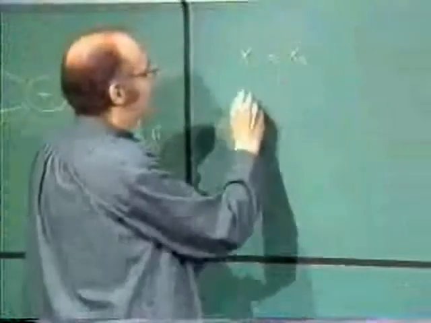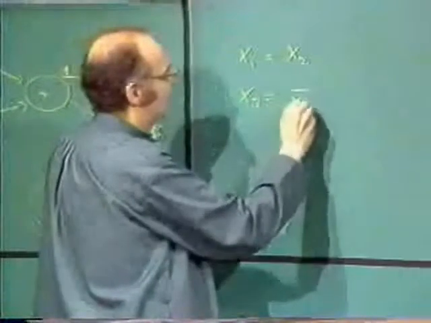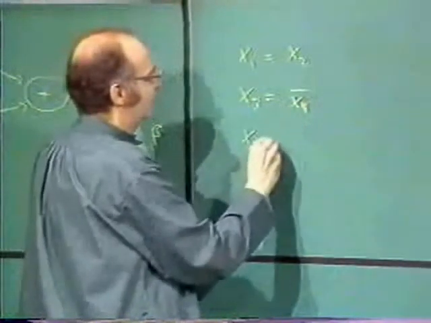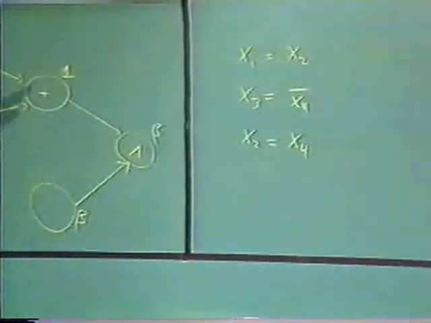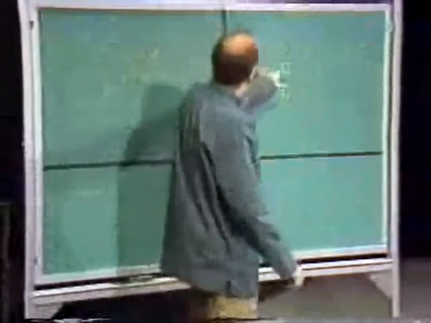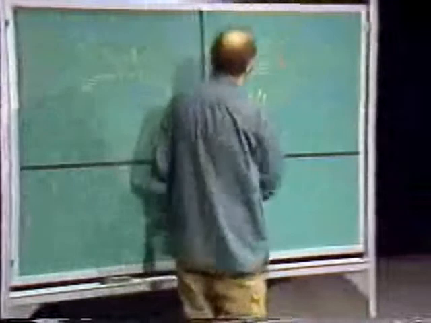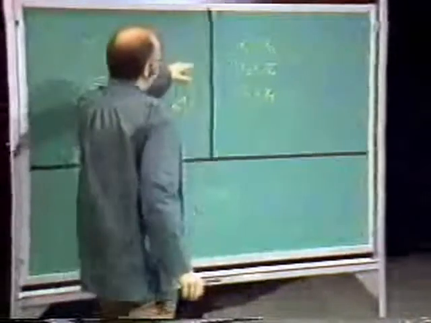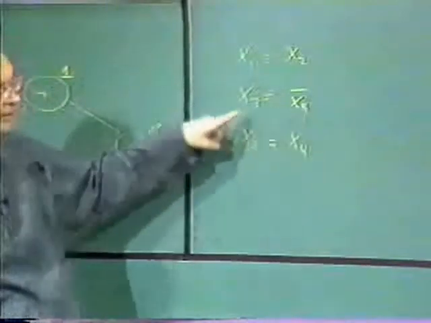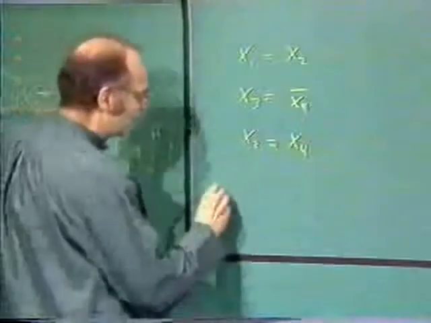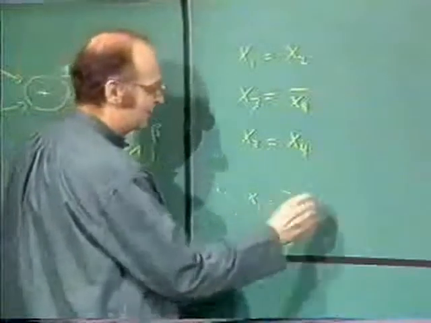In other words, I have a bunch of relations and I say x1 is equal to x2, and then I say x3 is equal to x4 bar, and then I say x2 is equal to x4. Now, what's the relation between x1 and x3? So in other words, I have two variable equalities here, and it's always with bars and non-bars. Now from this I can deduce the relation between x1 and x3, because x1 is equal to x2 is equal to x4 is equal to x3 bar. So I want to quickly know x1 is equal to x3 bar. But there's a data structure that will tell me this fairly quick. Union find. Union find, yeah.